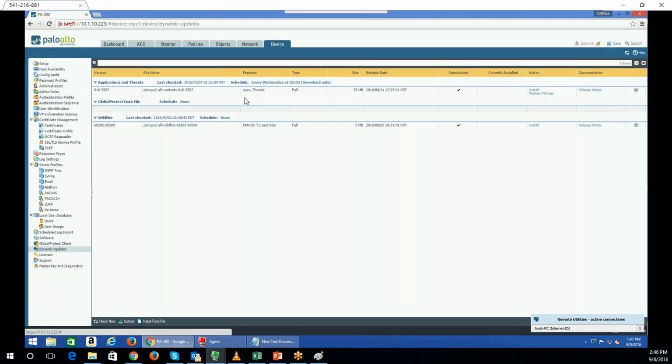In these updates, we have all the information regarding the features, signatures, and everything. This is one kind of database, we can say, and it has all the threats. So whatever newer threats are there, Palo Alto has all the information. So this is the threat.